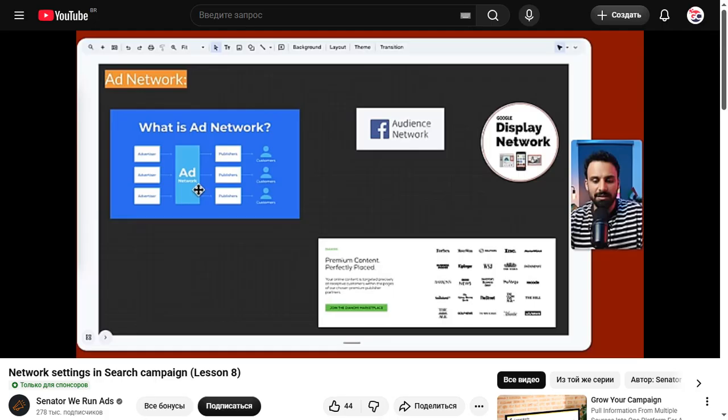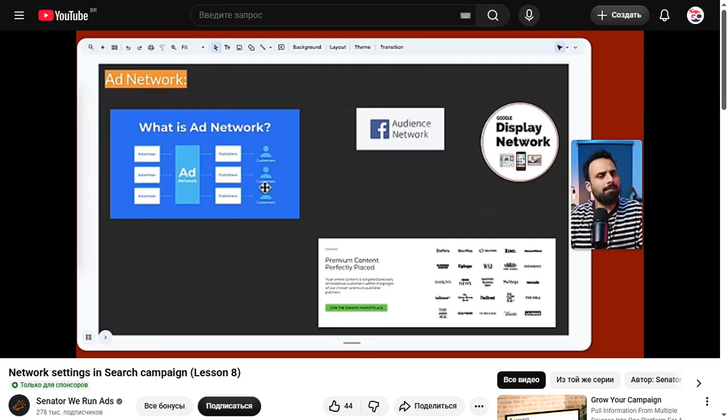And in turn, what these ad networks do is they talk to advertisers. For example, we go to Google Ads, we set up our campaigns. We basically are the advertisers who go to Google Ads. They act as intermediaries. On the other hand, they have these deals with these publishers. So basically, ad networks connect advertisers and publishers. So it's as simple as that. There's no rocket science behind it.